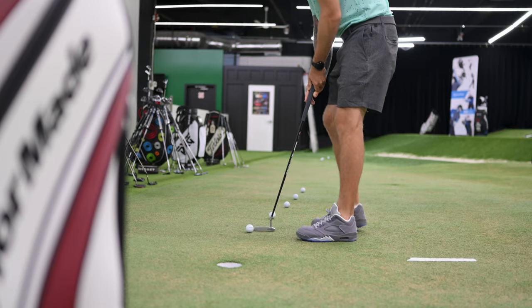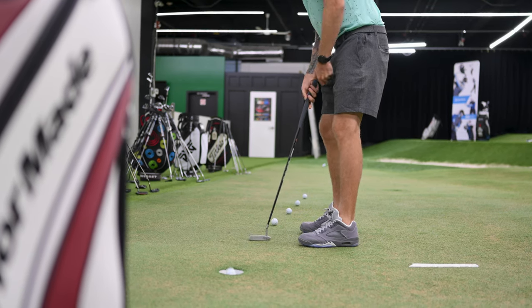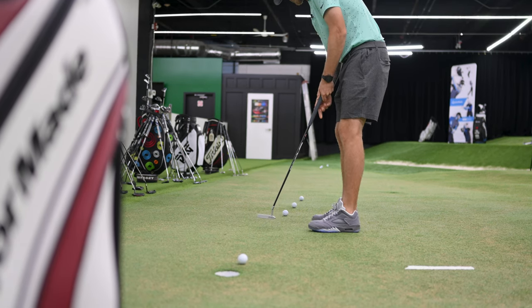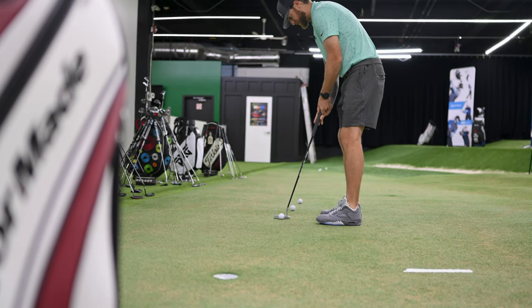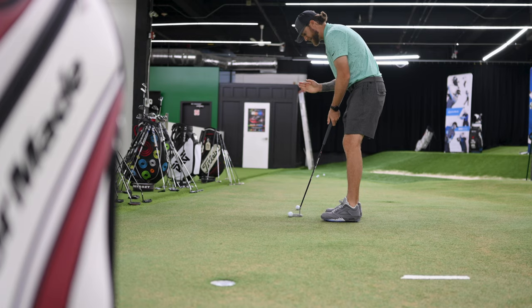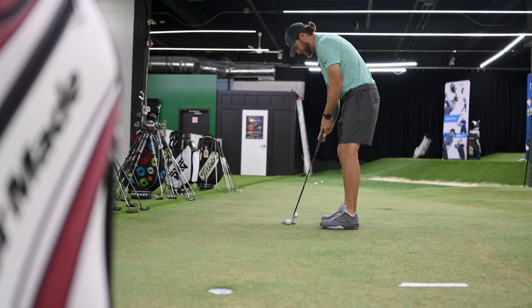LA Golf has created an option to make your putting better. This is a normal putting drill I would do before my round, just to get a feel for some short to mid-range putts. I'm not super concerned with making them — I really just want to feel how the putter is reacting off the face. Those first two short ones felt awesome. Feeling really good off the face, I'm getting great feedback, and I really think I'm making more centered strokes than normal.